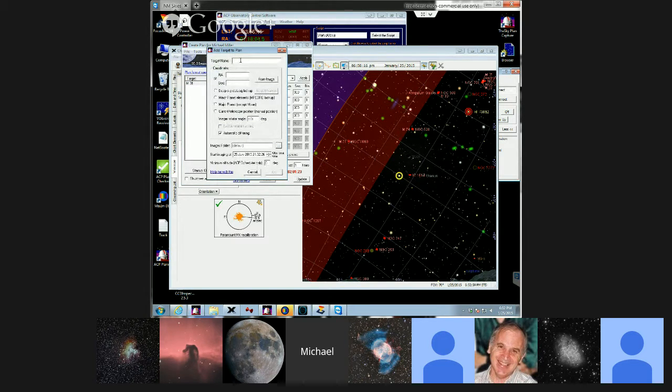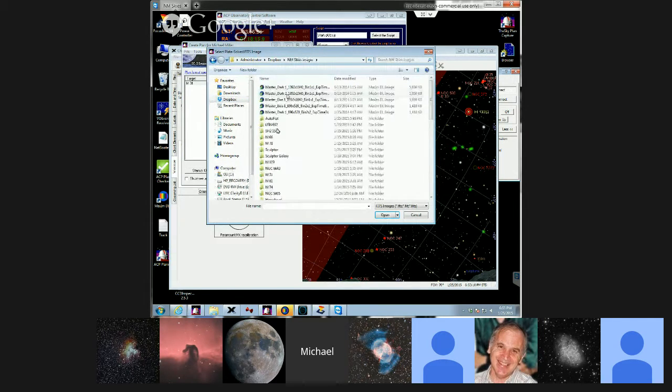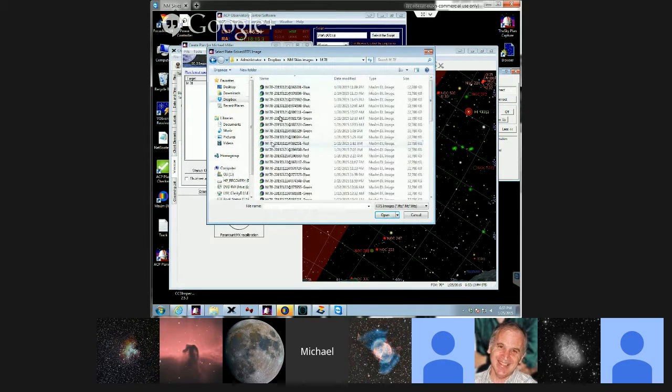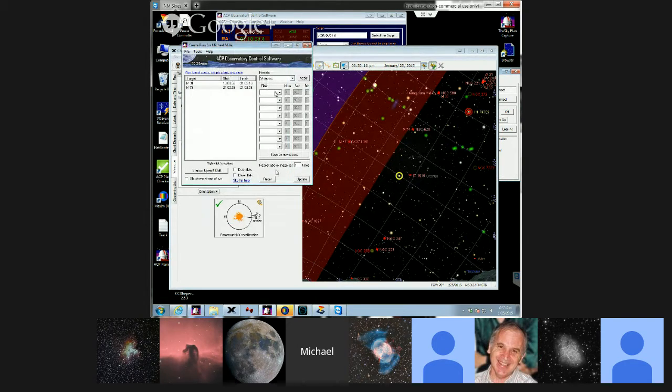Let's say I want to add M78, which I happen to be imaging right now. So I'm going to pull it up from an image instead. And in my downloaded files, I'm going to pull up my last time I shot M78. And it automatically loads my coordinates in there so that I have exactly the same view as what I had originally. And tell it OK, apply, because I'm going to just automatically do this.